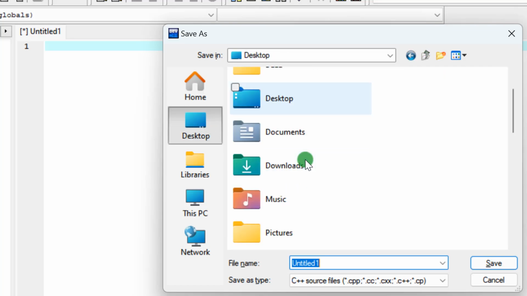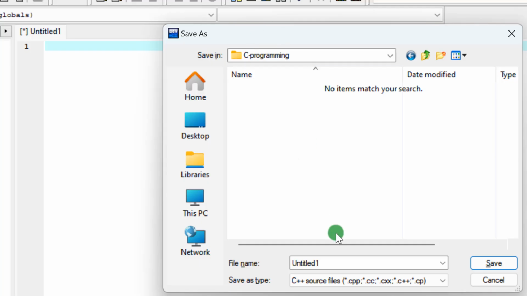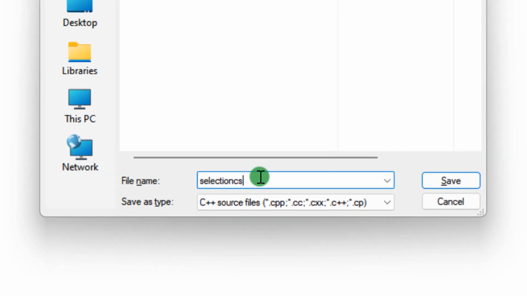Yeah, I will save it on the desktop. Where's my folder? Remember that at the beginning we created it. Okay, so it gives the name of the file. Let me just call it selection control structure. Normally here it's good to be precise, like specifying if else, so that you know inside this file you were doing something like this. Good. So the advice is generally when you are giving the name of a file, please don't leave spaces in between.